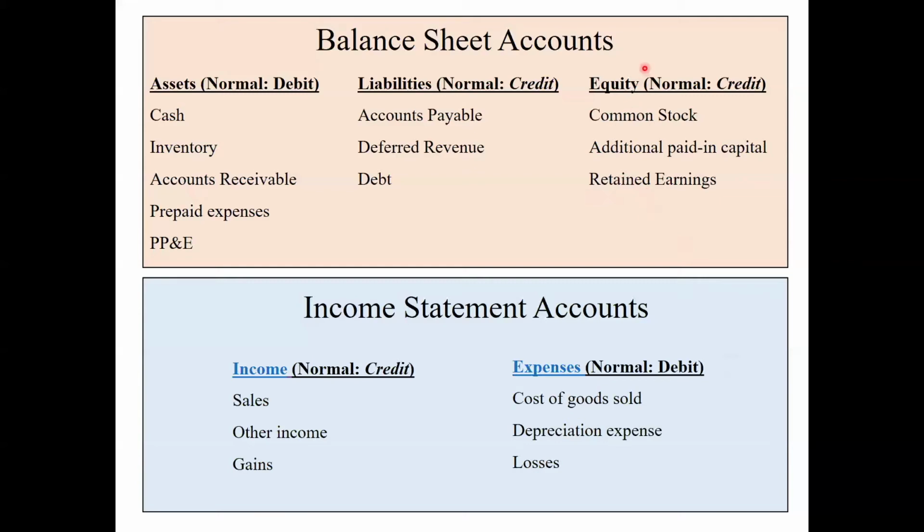Okay, so equity accounts are also kept track of with a credit, and that's because assets equals liabilities plus equity. And so debits equals credits. And so that's why we keep track of assets with a debit and we keep track of liabilities with a credit. It's because assets have to equal liabilities plus equity. So when we make future journal entries and the debits and the credits are equal in the journal entries, we know for a fact it will maintain this balance sheet equation of assets equaling liabilities plus equity.